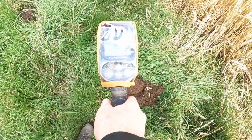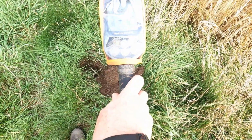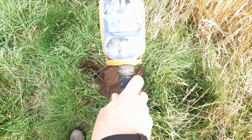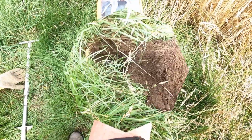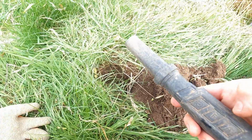It's changed its signal. It is still in the 70s, but it is jumping a bit to the 90s, which is a bit worrying. But let's get the pinpointer out. Let's see what we've got. Now, you will have to ignore my horrible knees in the picture. That is the pulse dive on.